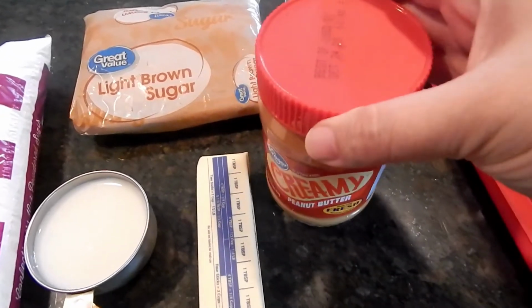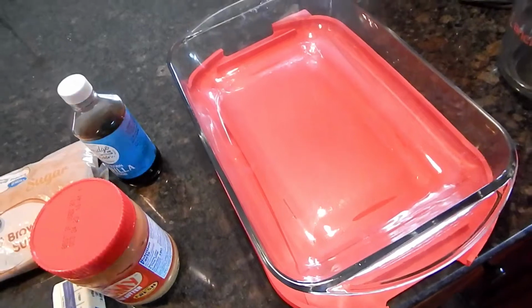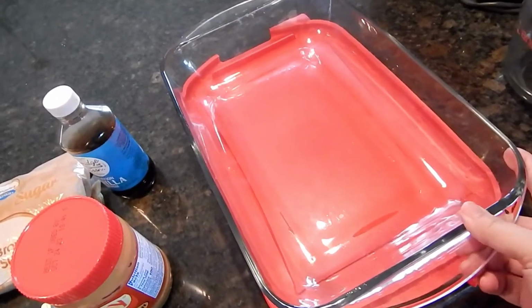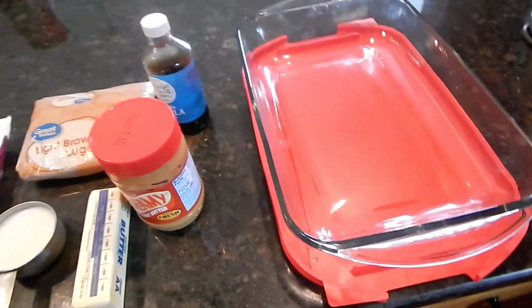I'm going to be using a 9x13 glass pan for this. You can use an 8x8 pan if you like. It will just make thicker pieces of fudge and it may take a little longer to cool down.